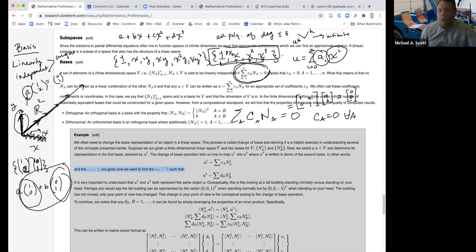And then what you want to show is that the only way that this holds is if this vector, the a, b, is actually 0. That's equivalent to showing that this is invertible. So you just do row reduction on this until you get to a diagonal form, and then you know. But this is already in diagonal form, so you're done. Okay, so you know that that guy is linearly independent.